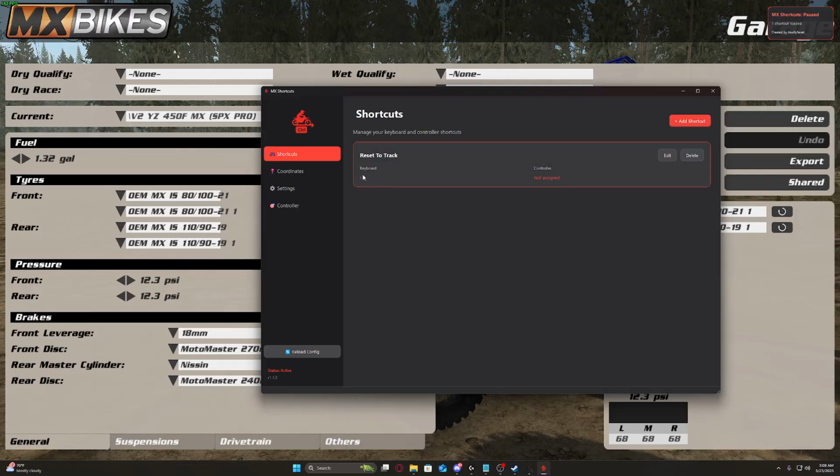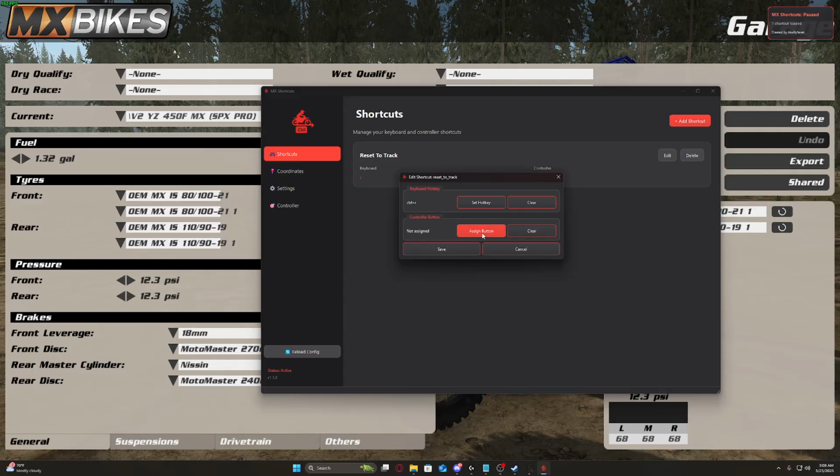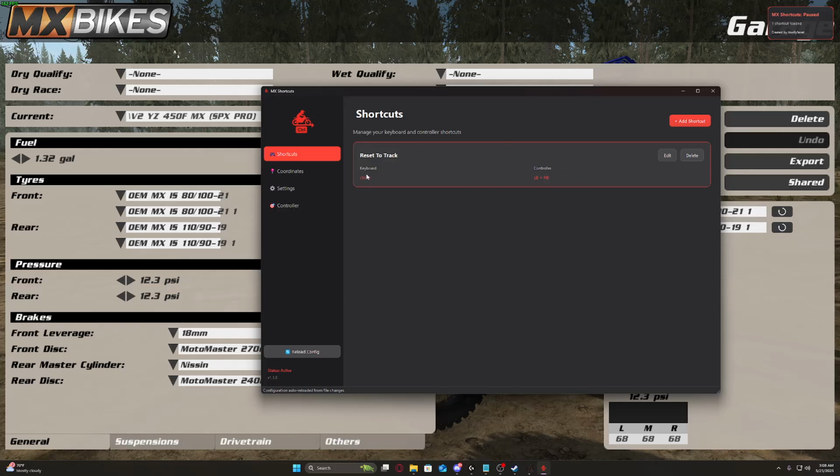Now, right now it's only bound to the R key on the keyboard. We can go ahead and fix that. We're going to go ahead and click on edit. And instead of clicking on edit action sequence, you're going to go ahead and click on edit shortcut bindings. Now for the keyboard, you can set this to whatever you'd like. You can also do multiple combinations. So if I wanted to do Control R, I can hit confirm. Perfect. Now it's going to be Control R. Now for the controller button, I'm going to hit assign, and I'm going to do left bumper, right bumper. Okay, save that. Perfect. So we got the controller and the keyboard hotkey set up.